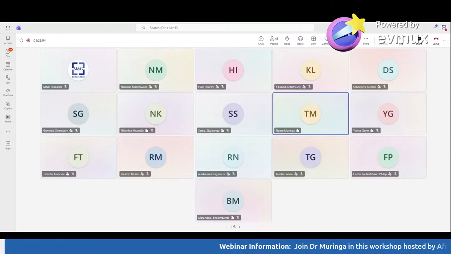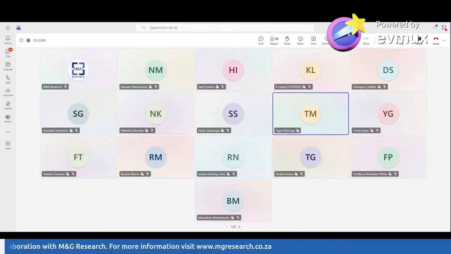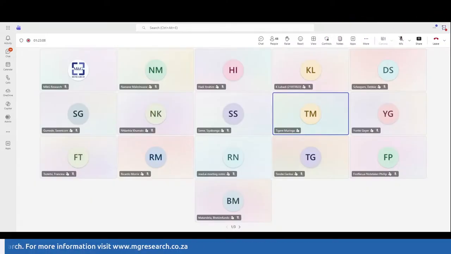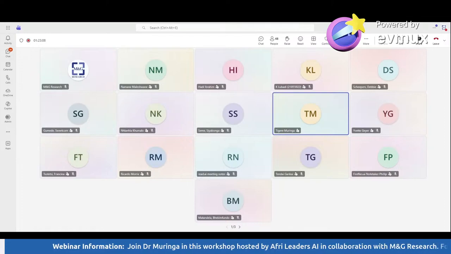Right, any hands? Thank you, sir. If I may, I just wanted to check with you. When we upload our data, there's always a concern in my institution. What or where does this data land? Is it safe to upload this data? How is the data protected so that it is not published somewhere else or accessible somewhere else? Can you just enlighten us a little bit about that?